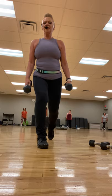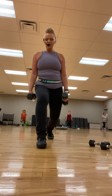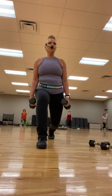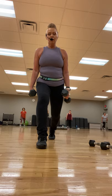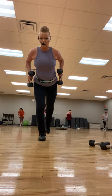Hip at least. Good, good. Two more. We get a catch. One more, one more. Keep that left foot off that floor. Let's go now. Pull. Pull. Yes, we're hovering right away. Hover, hover. Again, good.